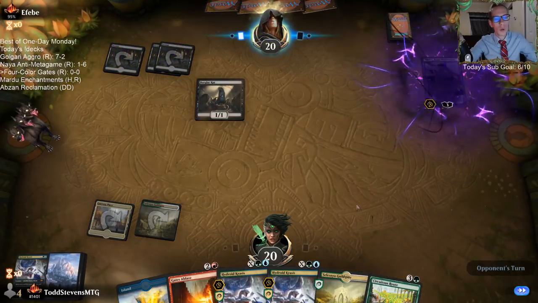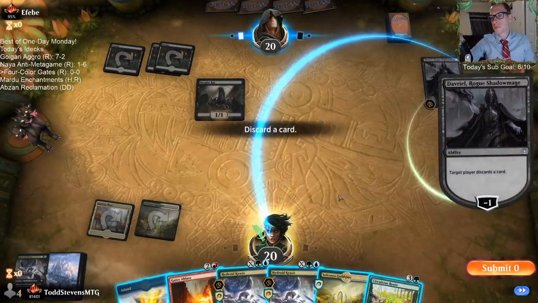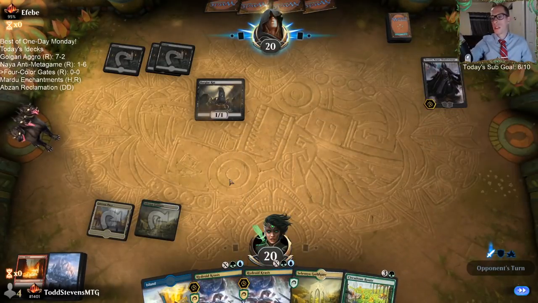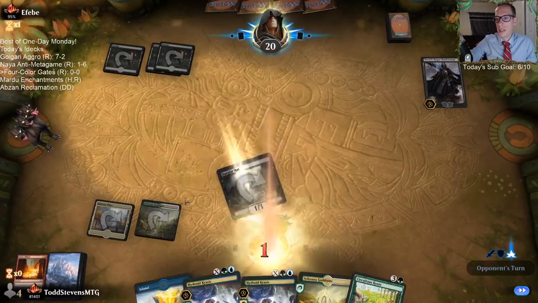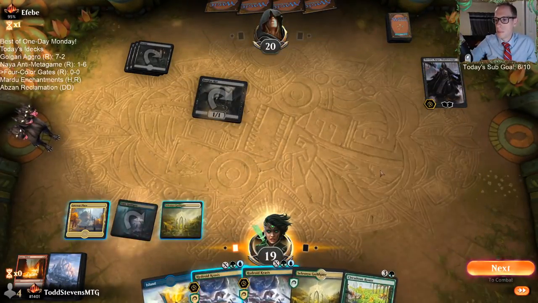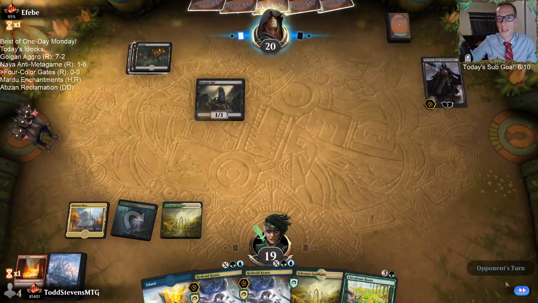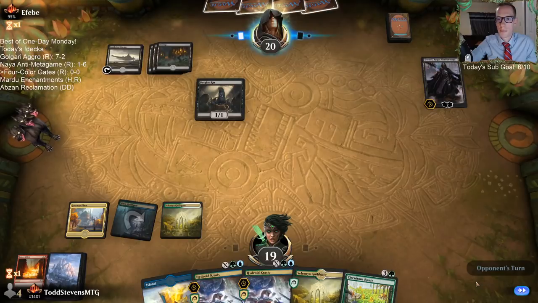Okay, you couldn't handle Korvold and Junfood. I think Korvold could definitely be a problem. That could definitely be a problematic card. Usually against the food decks, I've had a lot of success against them, but I can definitely see Korvold in particular. That does sound like the scariest card for sure.